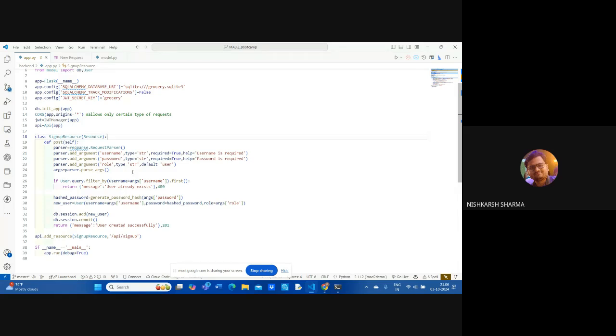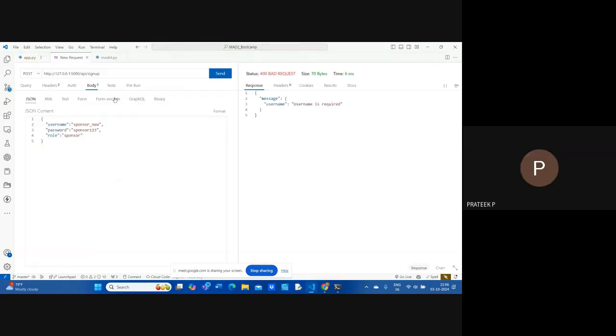Do one thing. Try checking with the other thing. Click on new request again. Even the URL is correct. Okay. Try removing the role and see. No, that will not happen. The first line is giving an error actually.